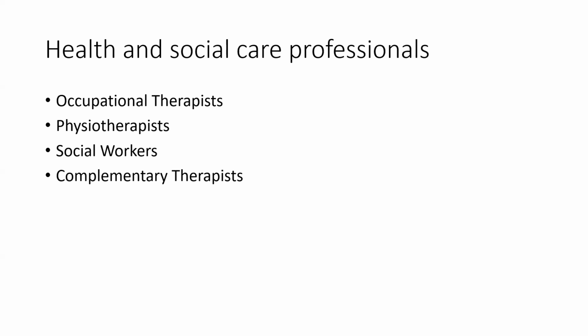So health and social care professionals that may be able to help, that are very useful in offering support and guidance for people with reduced mobility, are people such as occupational therapists. So their role is to assess if any equipment or adaptations to the home, the person's own home or the residential home, may be available to help the person stay as active as possible.